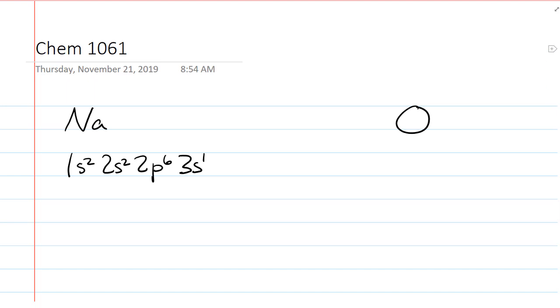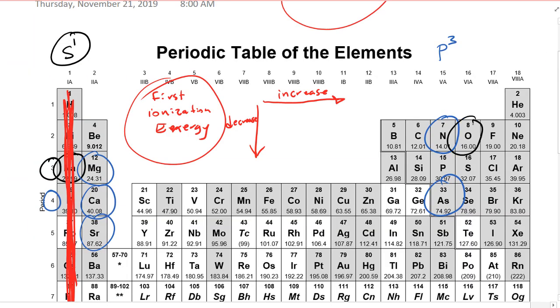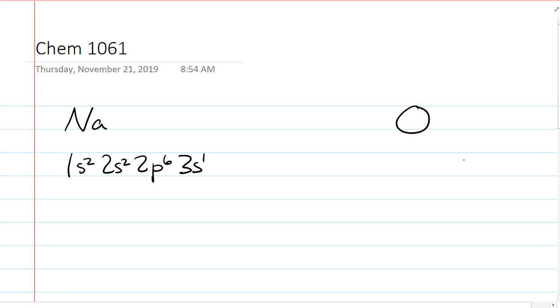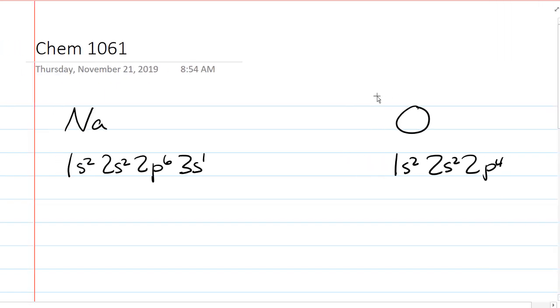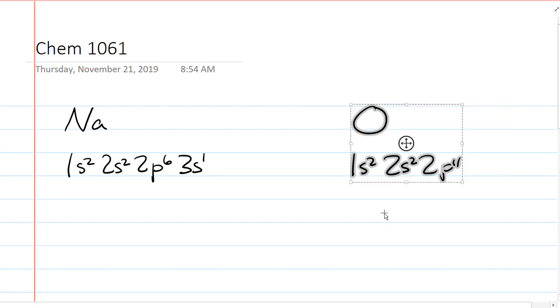If we do it for oxygen, oxygen has an atomic number of 8. Its configuration is going to end with 2p4. So we go 2p4, before the 2p we'd have 2s2, and before the 2s we'd have 1s2. These are the configurations for the neutral sodium and oxygen atoms. But again, our goal is not to write them for the atoms, but rather for the ions. So now if we write them for the ions, let's look at what that would imply.